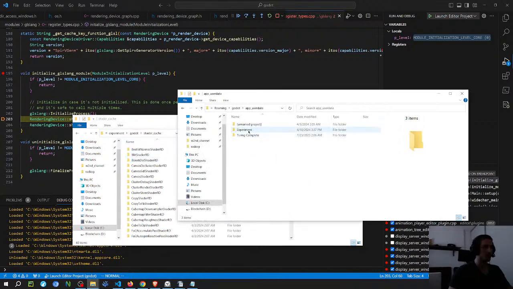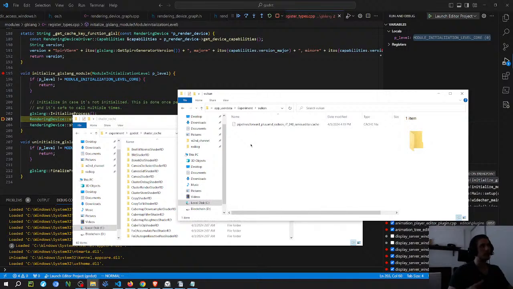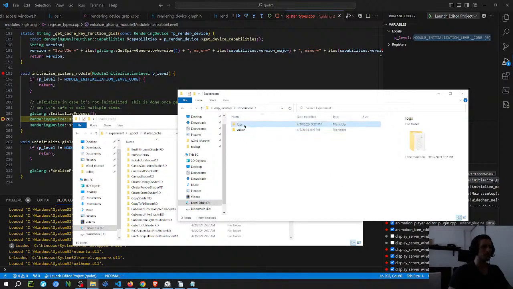So the first time that it runs, it's just gonna compile all the shaders that you're gonna use through the entire project, and then it's gonna cache them. And the other times, obviously, it checks first to see if the shader was cached or not. If it wasn't cached, then it's just gonna cache all of them into these paths here by using a hash algorithm that they implement there.